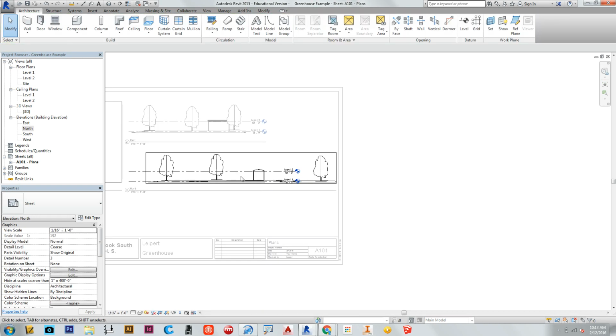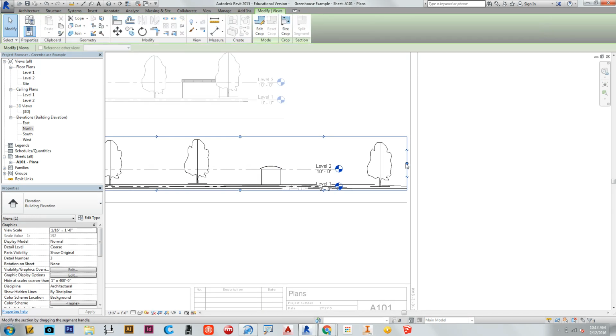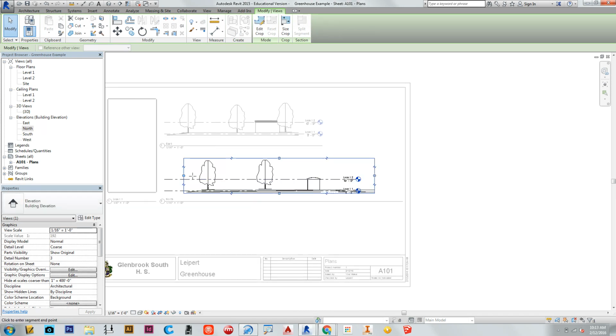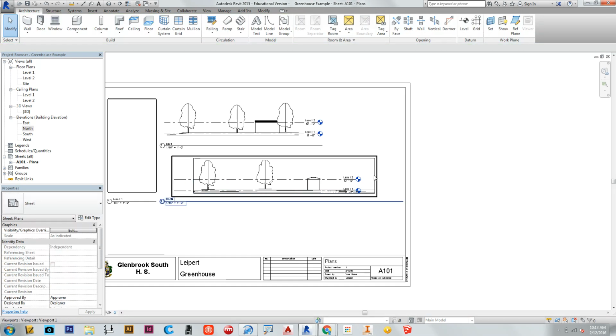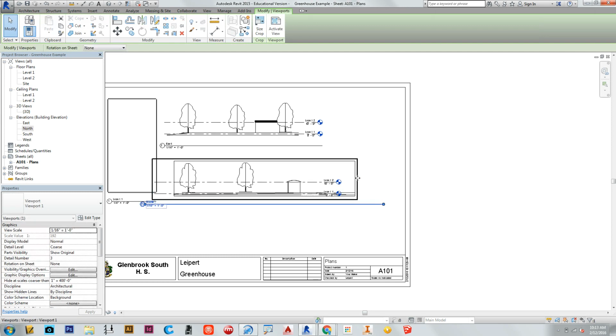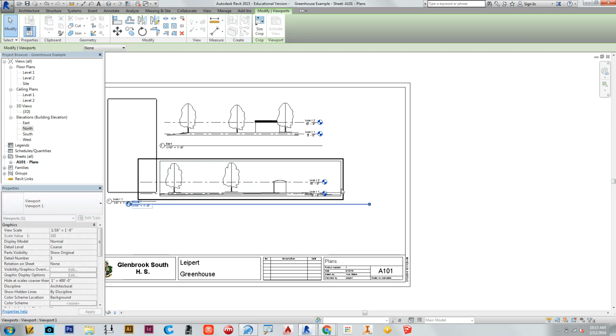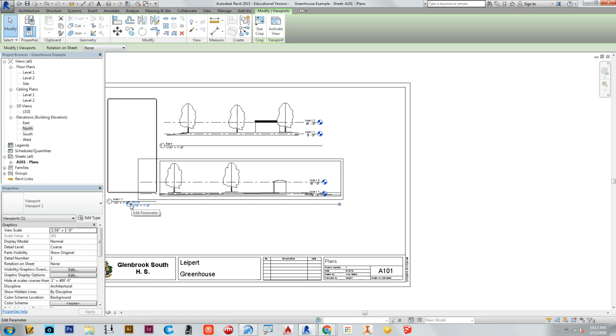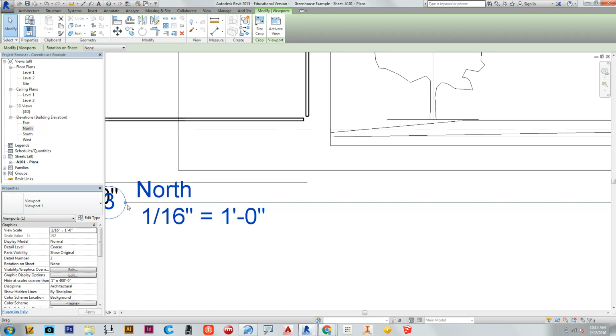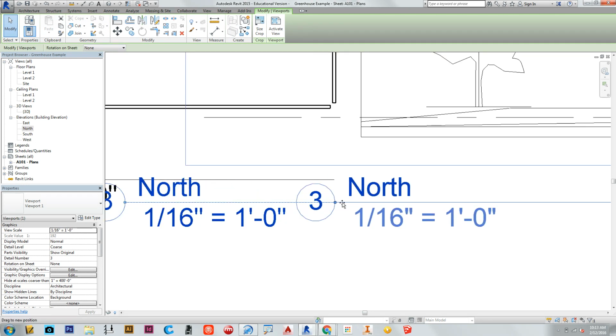So I could double click in, I have my crop box. I can bring that in inside the sheet itself. That'll help me align it proportionately with how it currently is. Double click out, and then we can click and drag that into place a little bit better. Also, since we clicked on the crop box, we can actually move the grip edits for our label a little bit in, and click on that. Zoom in so I can grab that a little bit easier. Bring that in as well.